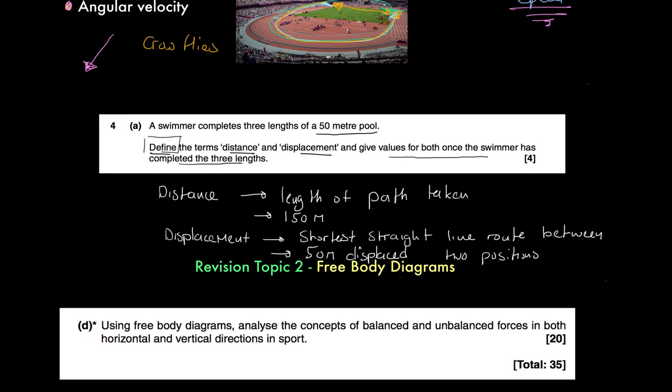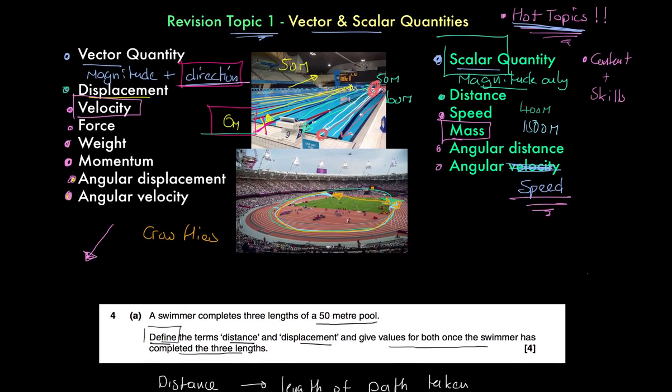So I want you to develop an understanding of this, because I really think it's something so simple, but can cost you. It might not seem much here, but we've got 4 marks available. Now, I also want to explain one other point. This 4-ness in the question has not been ignored by me. It's not just that I've whacked the answer down. We've been asked to, here's skill 1 over here, define distance and displacement. As good students, we should know that means that's worth 2 marks, 1 mark each, because that's half of these 4 marks, and give values for both. So there's 1 more mark for each there.